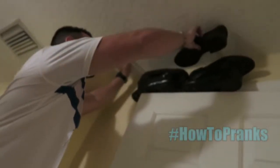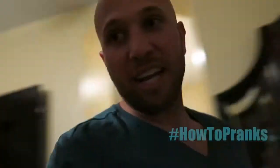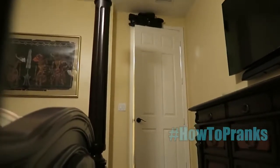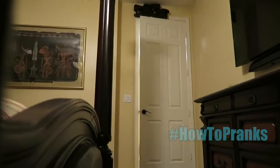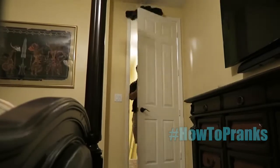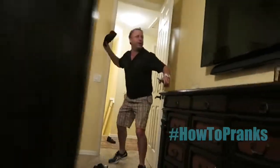This is perfect. Now we get back into position and yell for your parent to come upstairs — dad is going to burst through that door and get nailed. 'Dad! Dad! Bobby! Come here — he fell! Bobby, come here, hurry up! Dad, hurry, please!' 'What's up?' 'Come here, hurry up please!' Then — crash — shoes everywhere. 'What the — oh shit.' 'Come on man, at least use the soft ones!'